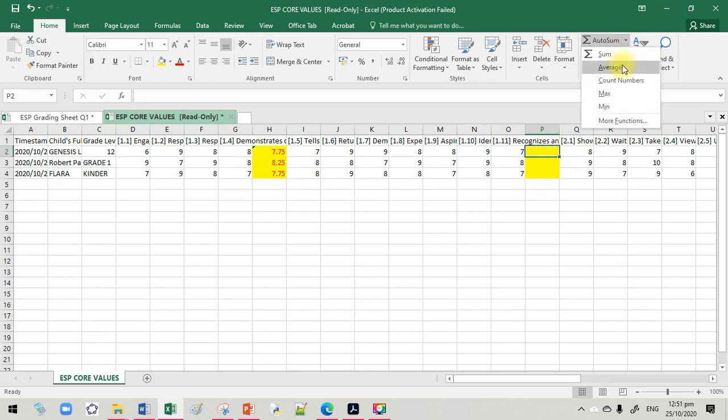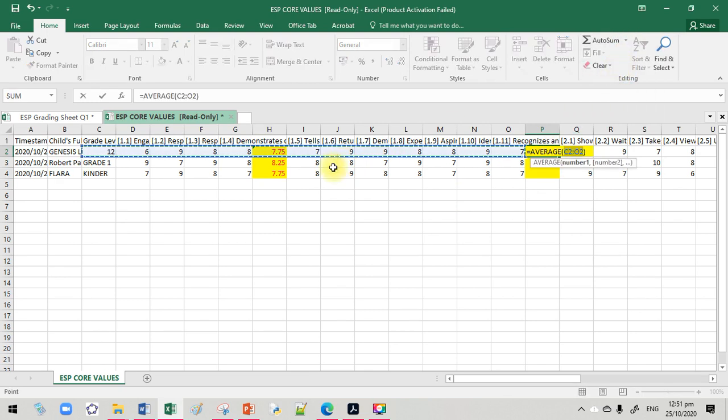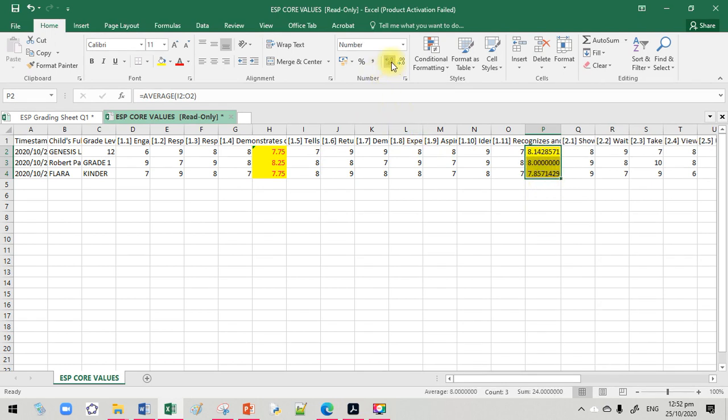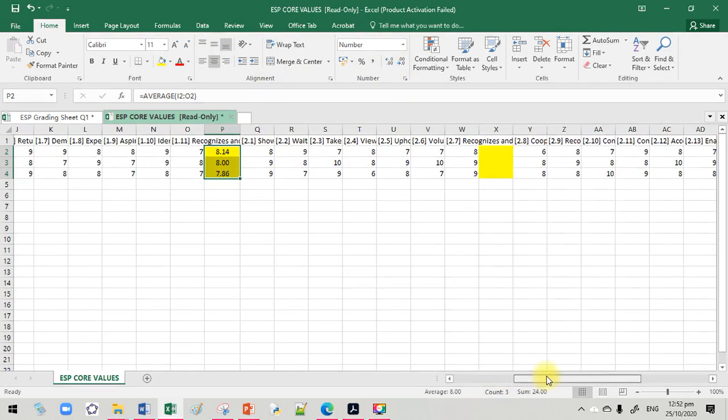The same here dito sa strand 2. Ang gagawin natin, take the average, change the range. So from, remember, 1.5 to 1.11. So that's the average, 8.14. Then just simply drag that down. You'll have that one. If you want to limit the decimal points into 2, you can click this one. Yan. So you have now.